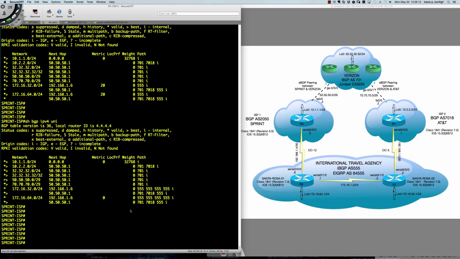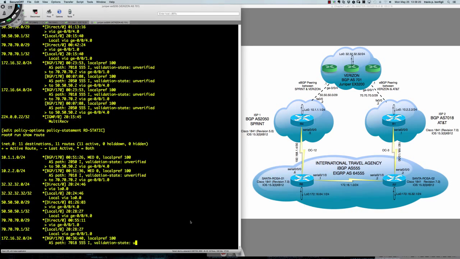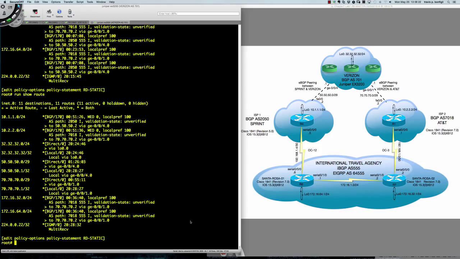So let me go up to Verizon. Let's take a look at the Verizon router. We'll walk our path here up to Verizon. So what does Verizon see now? Is Verizon picking up the path to the loopback? He says out 70, 70, 70 because that is the path that he would go.